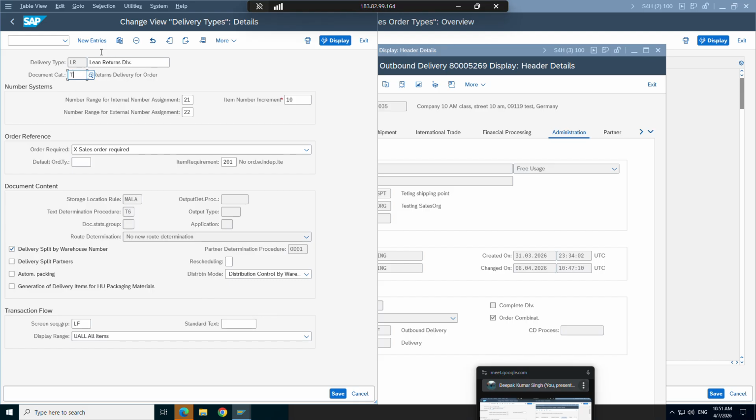You can create your own, you can copy this one, that's fine. But when you copy, as I said, this category and all, we generally don't play around with this, because it doesn't just appear here, it controls a lot of things in the backend also. If you want to create a return delivery, you copy LR, you give your own number, ZLR9 or something, anything you can put.